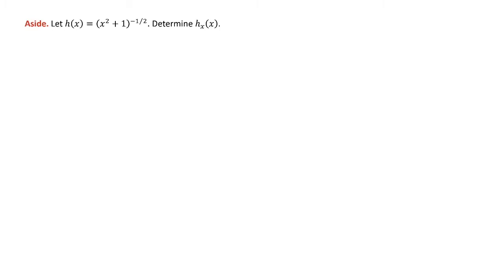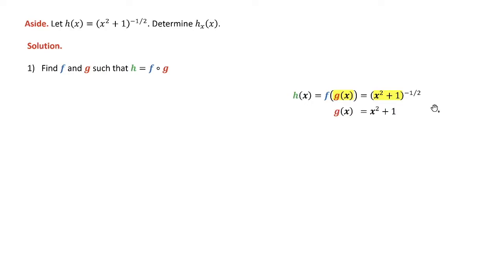So if you haven't done it, pause and give it a shot. Okay, let me jump in. You have to find functions f and g. Here's my rule. I'm going to take g of x to be the x material. That tells me what y is, and then that specifies what the function f is. Again, there's no real choice here.